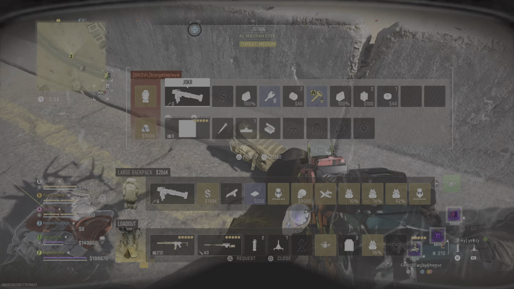Ultra One, your squad is separated. Suggest you stick together. Flanking here. Enemy sniper. I see one.